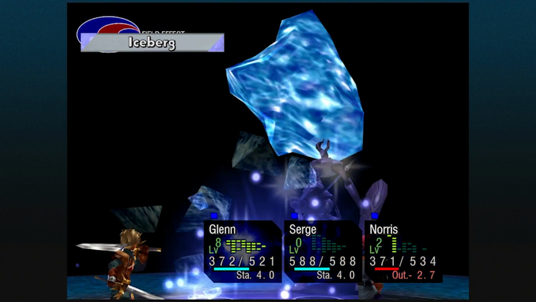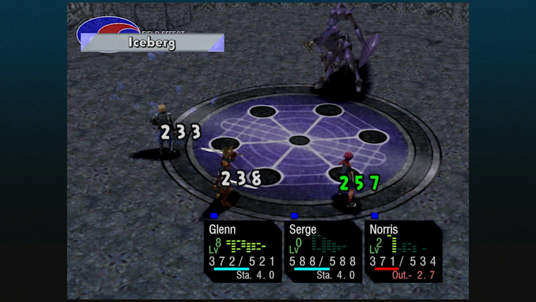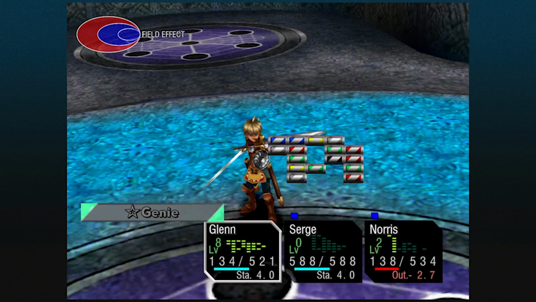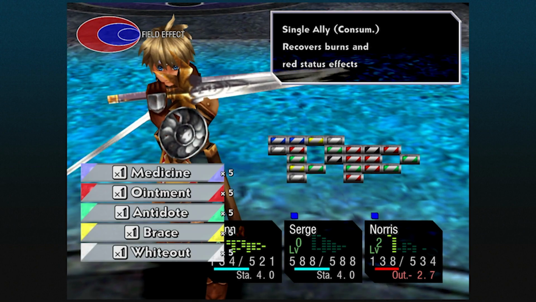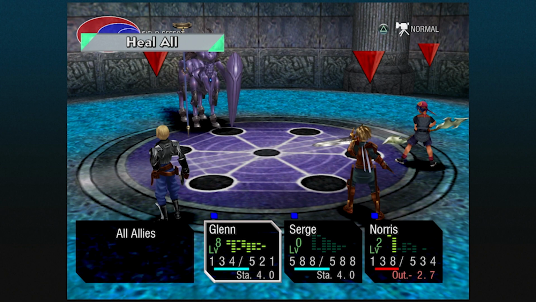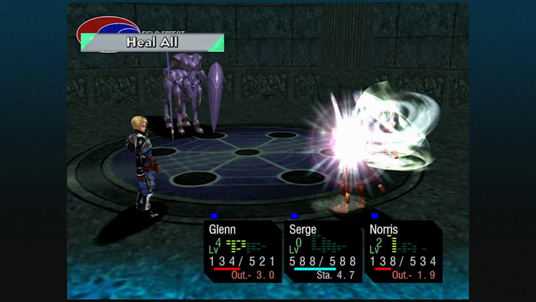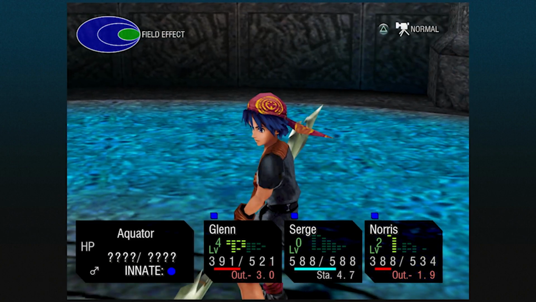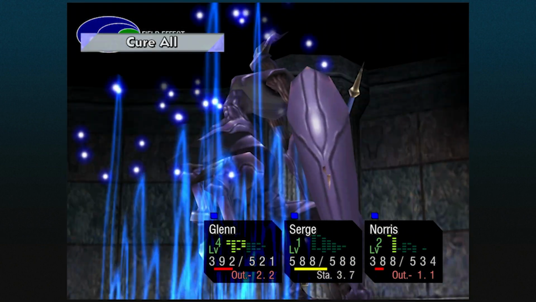Following up with an iceberg, however, yeah, that's bad. Okay, but they're still alive. They're still alive. Oh, we're not going to be able to heal, or are we? Yeah, okay. The problem is now with Glenn out of stamina, I don't know if we're going to be able to combine our powers.